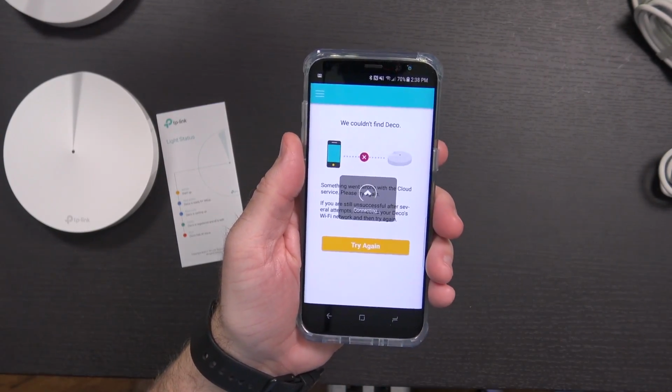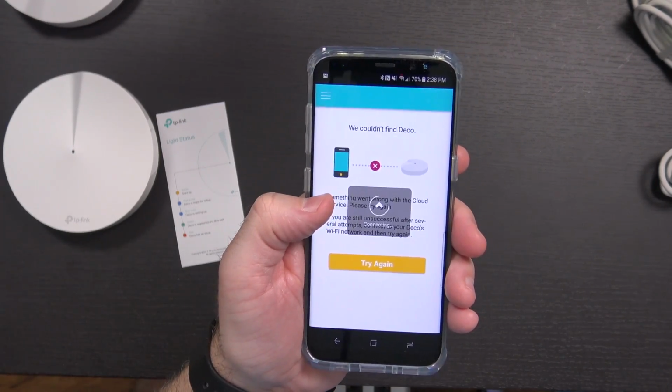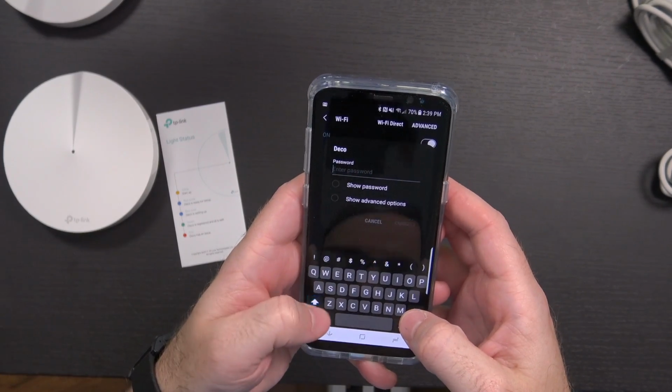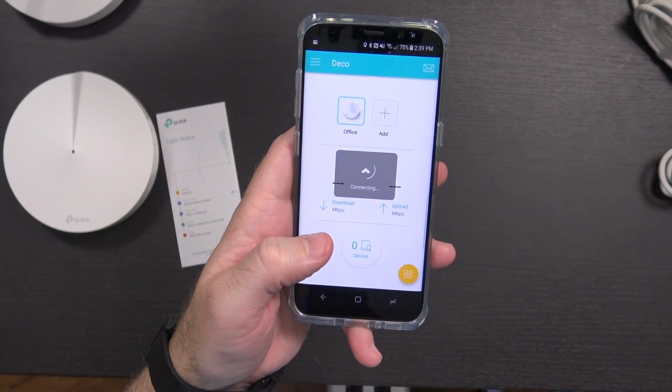It says it's connecting to it. And in the background, it does show we're not connected to it, something went wrong, which means there is some sort of cloud service associated with this. So to get to your router, you're gonna go to the internet and then back to your router. The reason it's having problem connecting is because I'm not connected to that router, I'm connected to my old one. But we'll go ahead and select Deco and connect to it. And we're connected. So we'll retry on that.